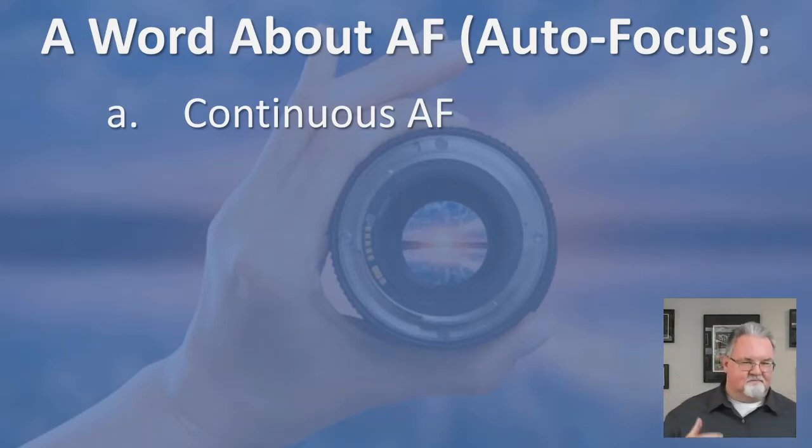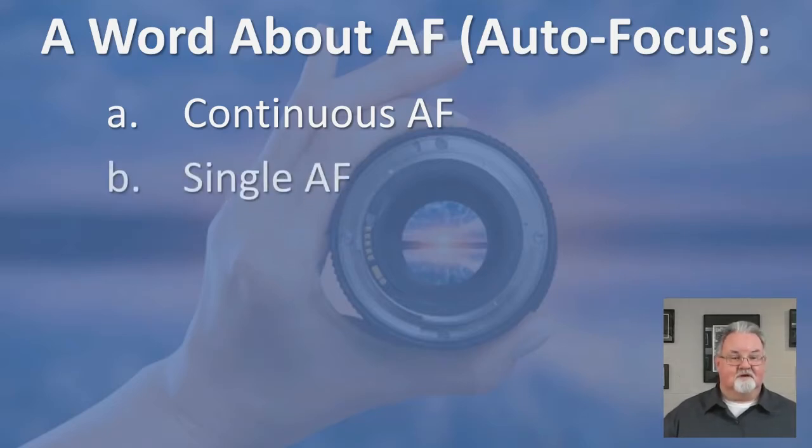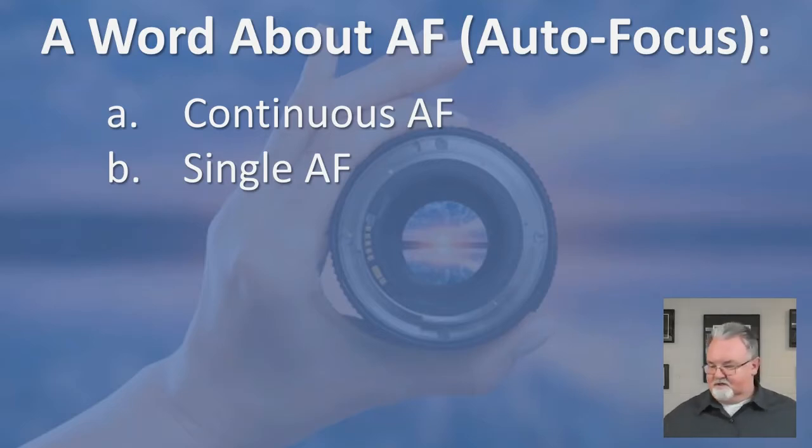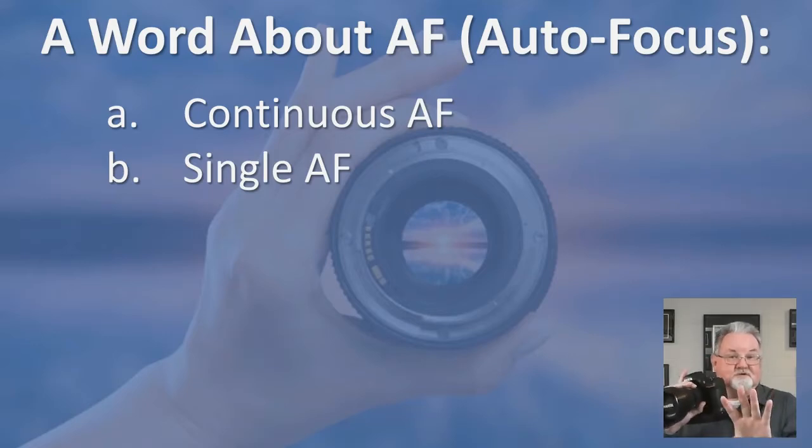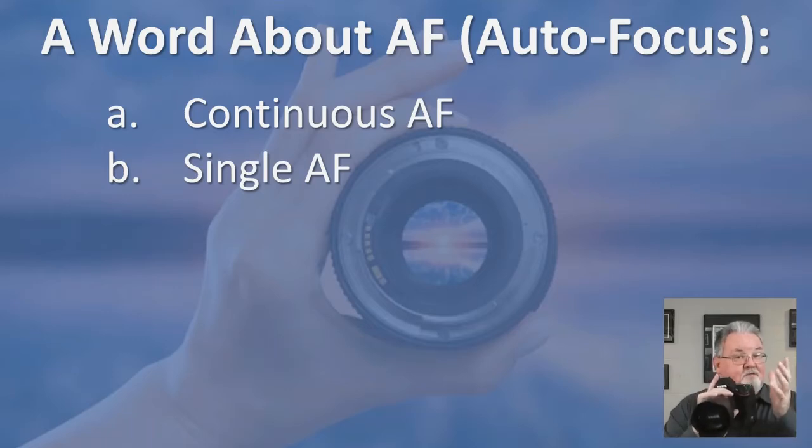And so that's what continuous autofocus is, and that's the benefit of it. And then secondly, there's single autofocus. Now this means that when you focus on something and you touch that shutter button, it focuses in on that. And then no matter where you move, if you're holding that shutter button down, no matter where you move the camera, the focus stays on that initial thing that you focused on until you let go of the button and touch it again in order to refocus on something else.